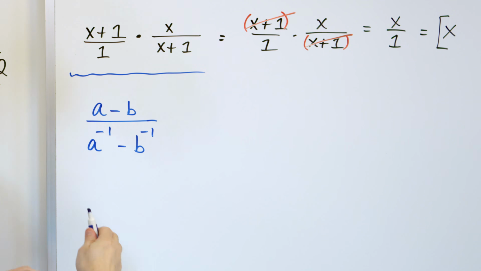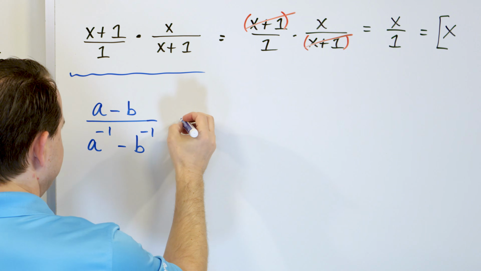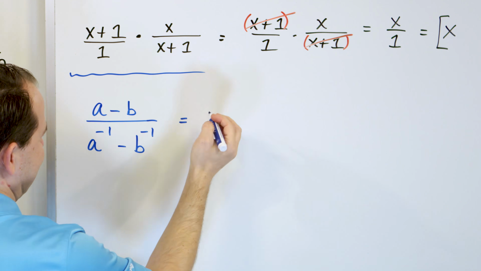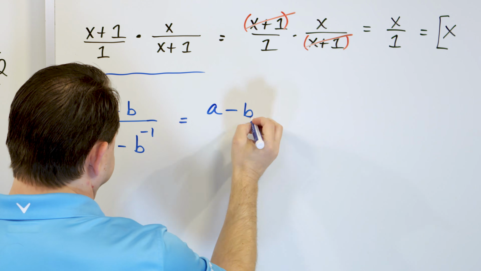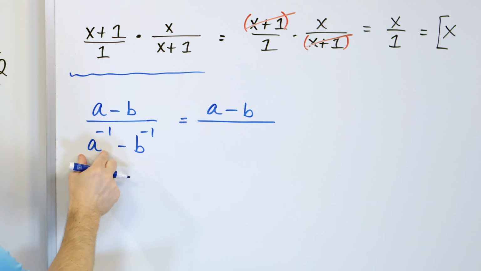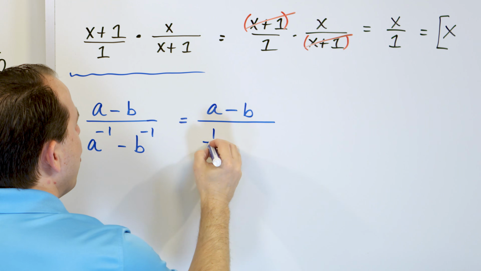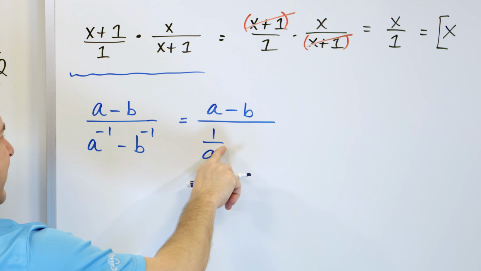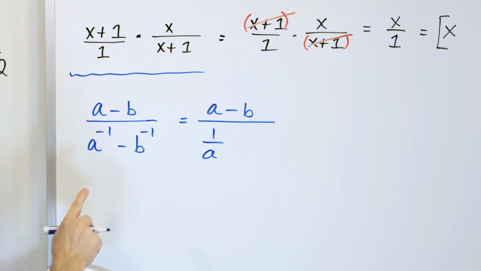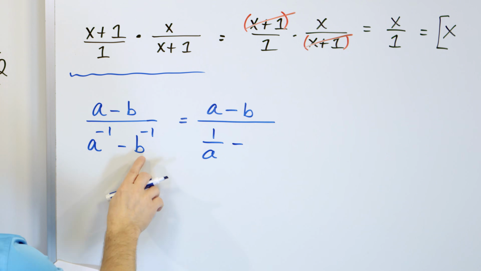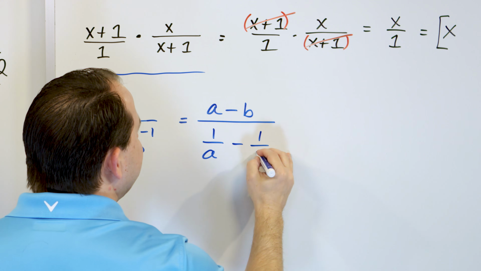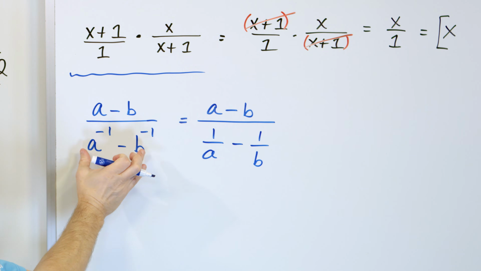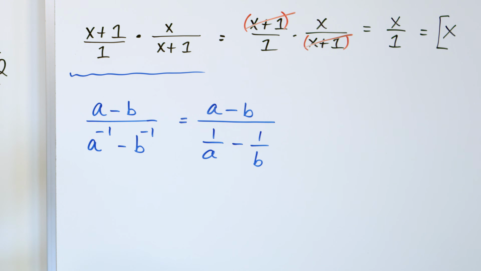So in the next step, instead of guessing, do what you know to be true. You cannot subtract a minus b, so you have to leave that alone. But in the bottom, this a to the negative 1 power becomes 1 over a. It's 1 over a to the first power, but that's an implied 1, so I'll leave it alone. The minus sign comes along, and this becomes 1 over b to the first power. All of this was learned back in the lesson on negative exponents, so if you don't remember that, you've got to go back to that.